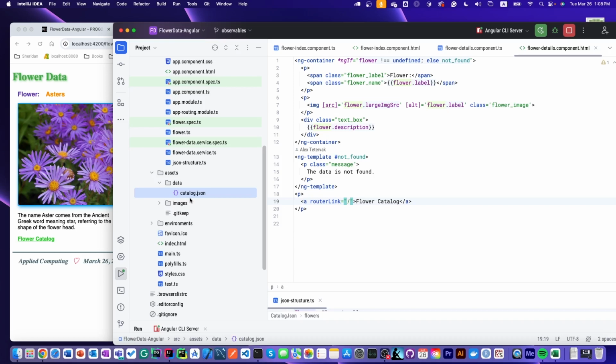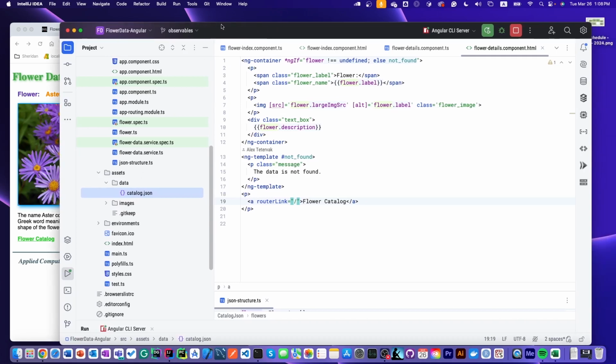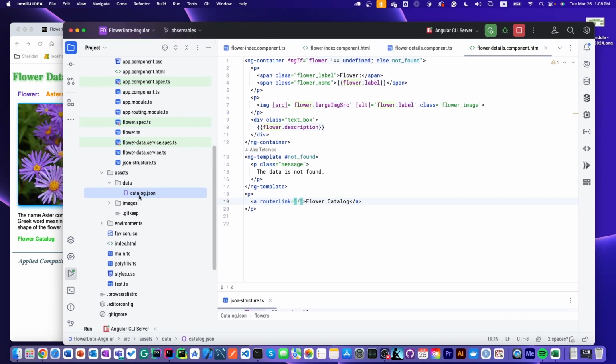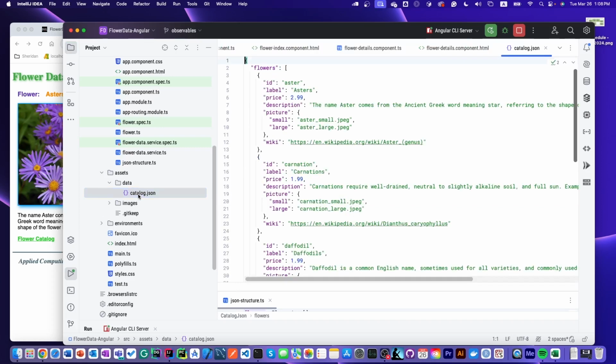So just because it is all or nothing, I need to resolve some logic to get data by ID inside of the program. So it's extra challenging, and it's also a demo of how to deal with it. So let's see, how did I do it? I created a data folder. I created a catalog.json file. The name is not important. I copy-pasted part of the data that comes from the server.